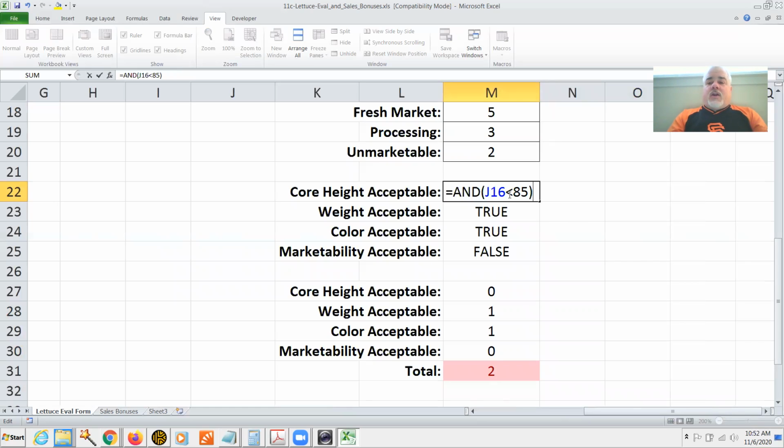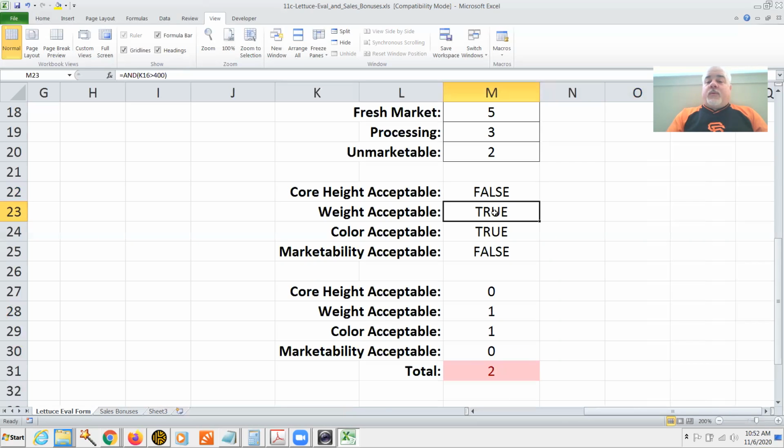Once I get over there, I start to say, and what am I checking? J16, the average core height. Is it acceptable? And this one says no, the core heights are too high. These plants are starting to bolt or grow too much, and the cores are a problem. And so this one failed core height.